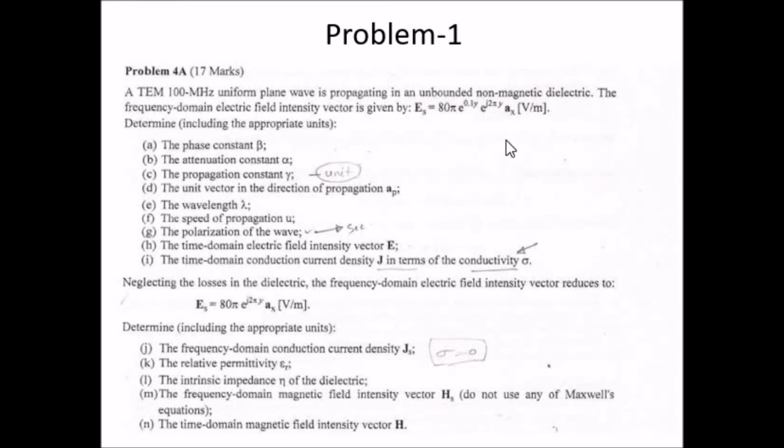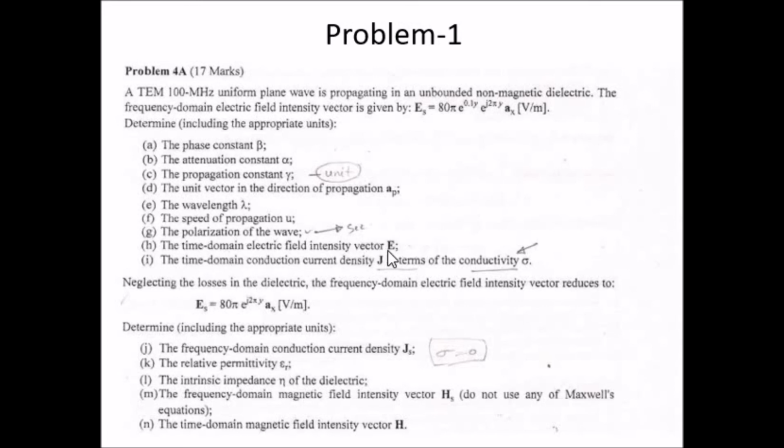To find the polarization here, you see the wave is polarized in the ax direction. So you can write plus minus ax or x-axis, because the electric field will oscillate both in the positive x and negative x direction. So if someone writes ax or plus minus ax or x-axis, all are right, because the electric field not only oscillates in positive x, right? It goes to positive x and also negative x. So the polarization of the wave will be ax.